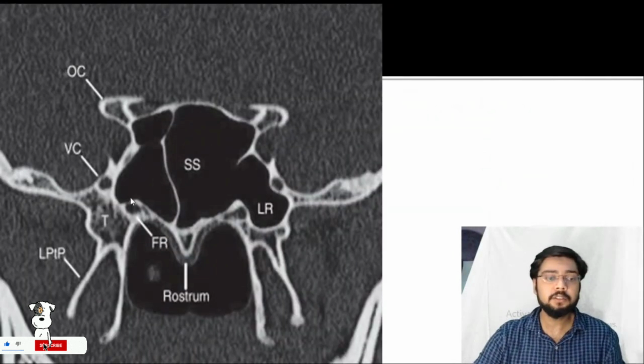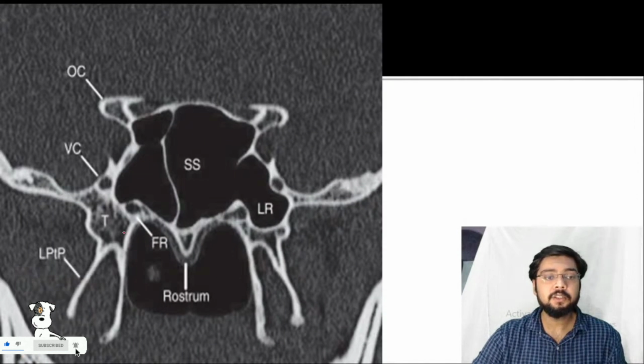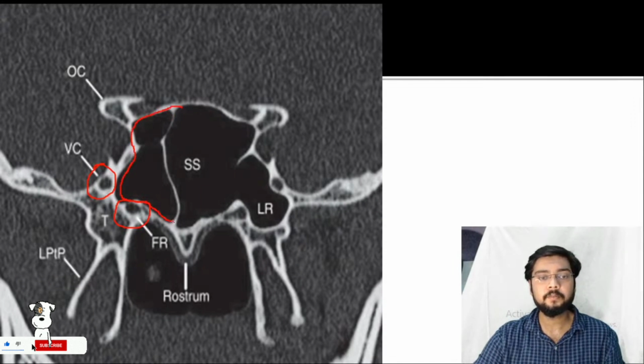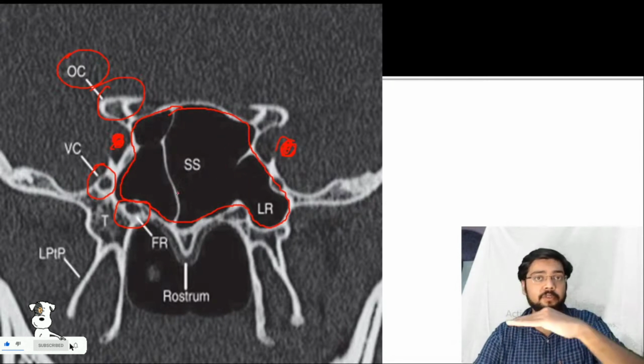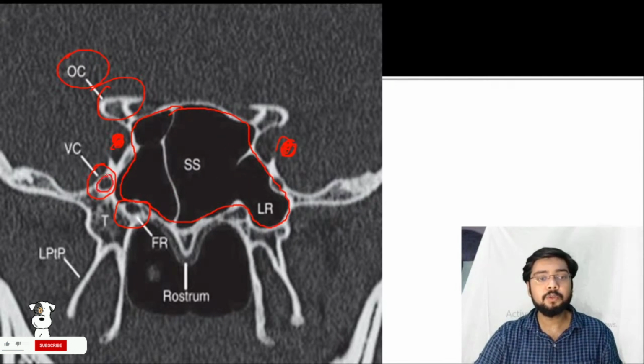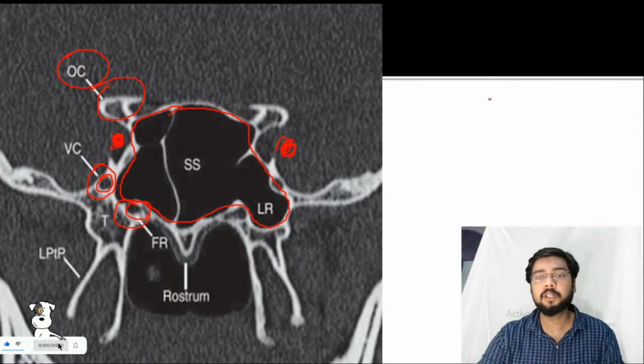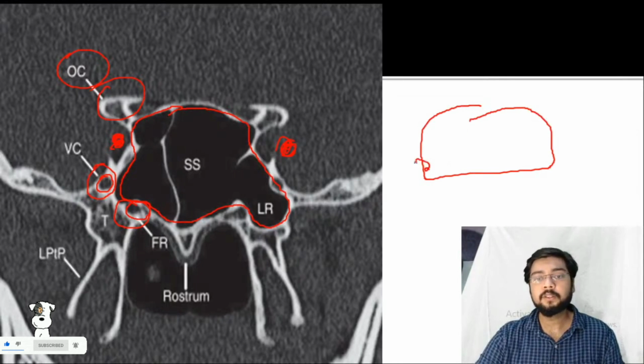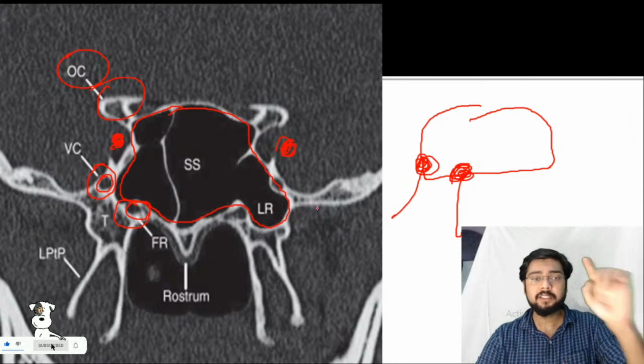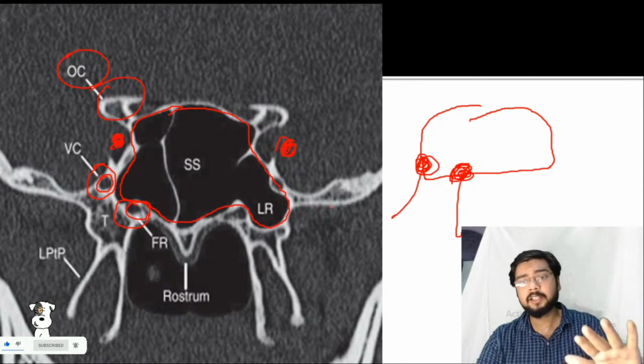Now, let me tell you one more question that was asked in relation to the sphenoid sinus, that is your Vidian canal and foramen rotundum. So again, this is your sphenoid sinus. Here is your optic canal, here is the bulge of the carotid artery, the internal carotid artery, and below, if you look at the floor, you will observe two holes like this. The one on the outer side, laterally, will be Vidian canal, and the one on the inner side will be foramen rotundum. So if this is your sphenoid sinus, the outer side will be your Vidian canal and here will be your foramen rotundum, right? So this image has been taught and already asked in one of your exams.